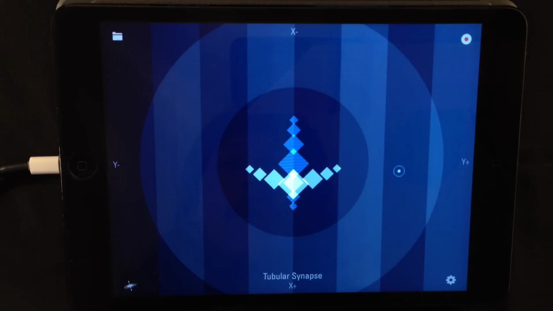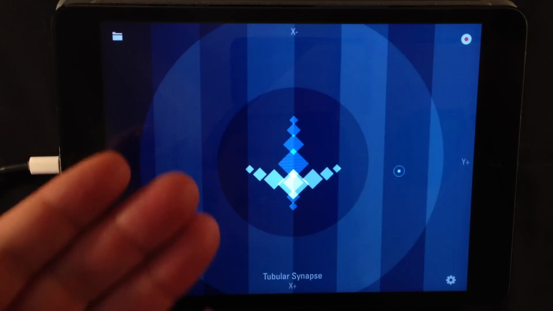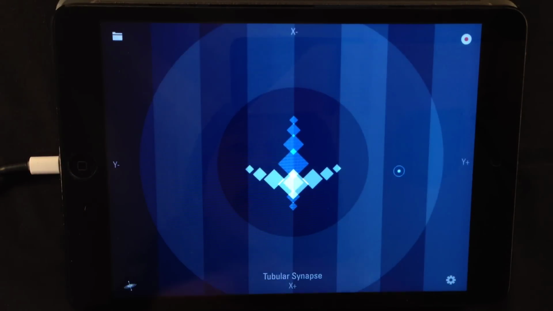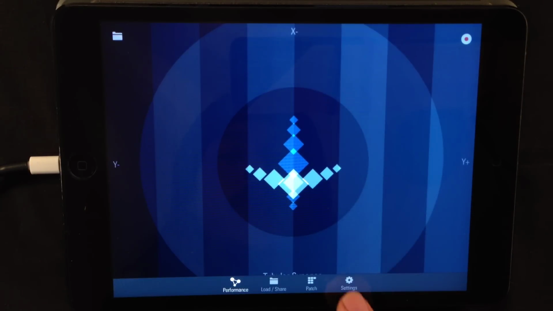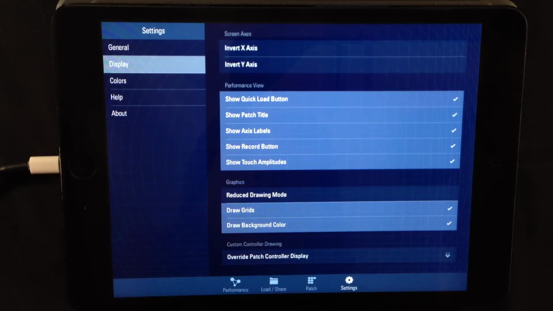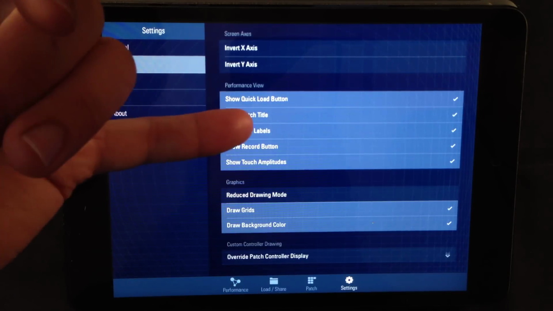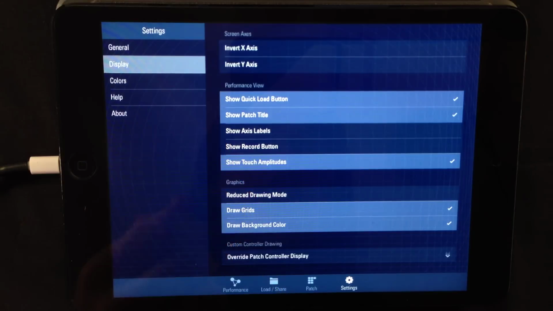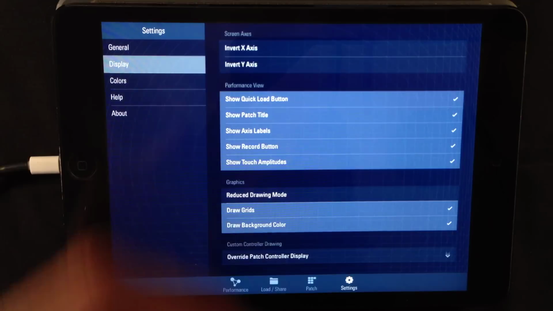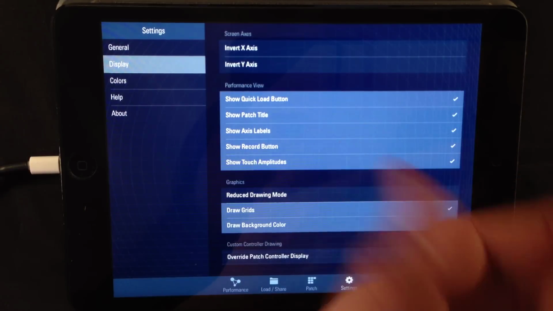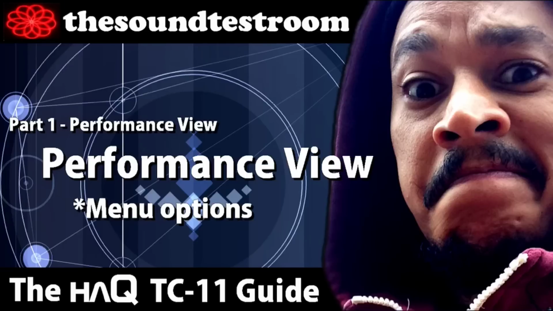I just want to highlight something. For this tutorial, I've actually made a few changes to the settings beforehand, because I want the X and Y to be showing like this so that you, my viewers, can see what's going on. Double tap on the menu and let's go to the settings. I won't be explaining all of the settings, but what I've changed for this tutorial is show the recording button and show the axis labels. These were turned off as default, but for this guide I've chosen to turn them on so you can always see them. I will get into the settings in a future video.